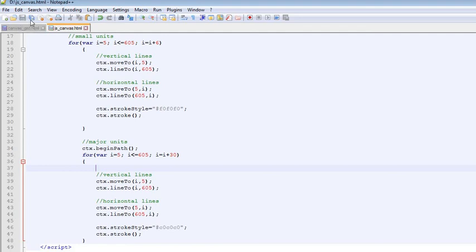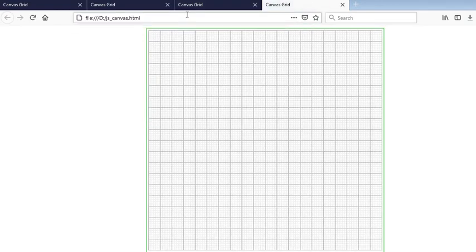Now if I launch this again on my browser, you'll be able to see that my canvas is complete. It has big units with smaller units inside, with a margin all around the canvas like that.